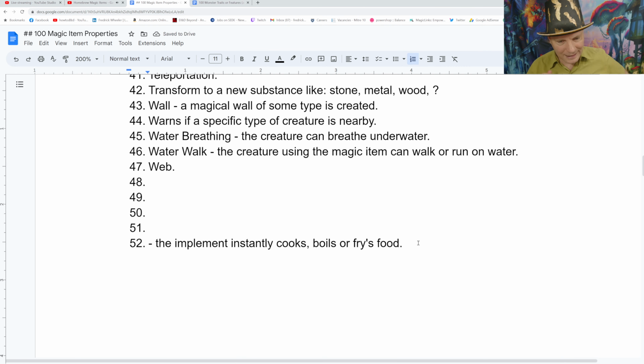Is that kind of what you were after there, Fred? I think it's a good idea. I've just added in the implement instantly cooks, boils, or fries food. And I've stipulated food, but depending on what it is, you might have somebody trying to cook. I just don't want people to use it necessarily to cook goblins and orcs in battle. You know what I mean? So I just put the word food for now, because I think that's what your intention was.